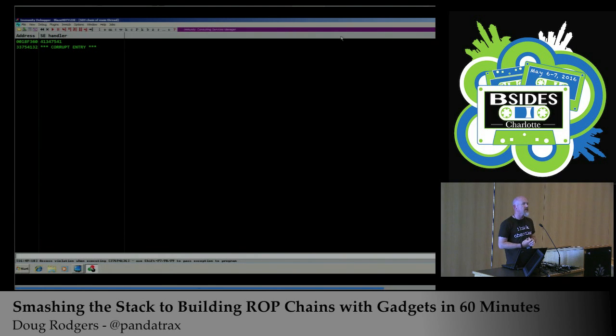The nice thing about the way the exception handler works on Windows is that you can use a gadget called pop-pop-ret to take control of that particular data structure, which is the exception handler. So what we're going to do is go back to Mona, and say, Mona, I want to know what the offset is of this lower address.